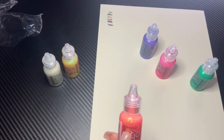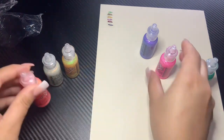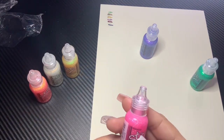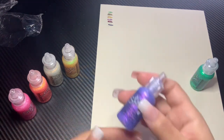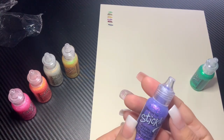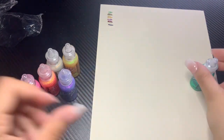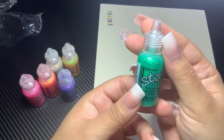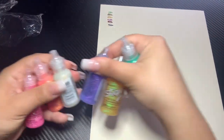Here we have the grapefruit. I think this is a beautiful color. Here we have the pink one. This is Hibiscus, like a pinkish color. Here we have the Mermaid Tail. And then here we have the Palm Leaf.